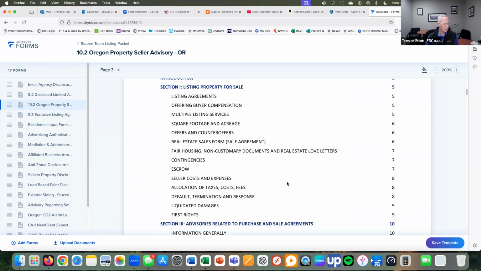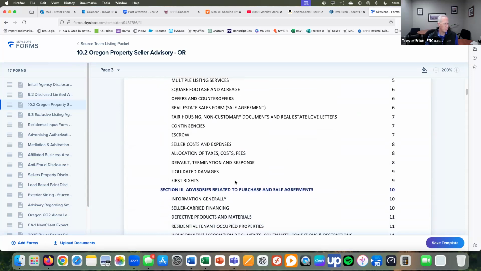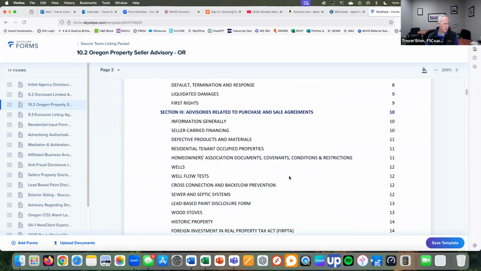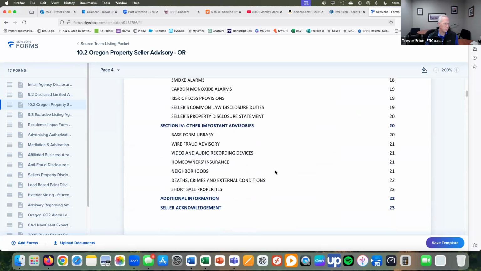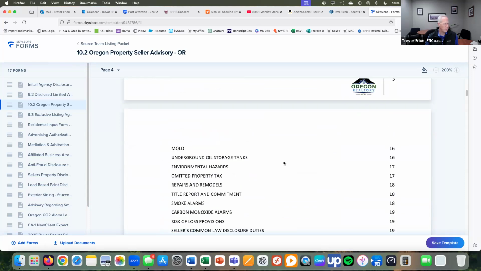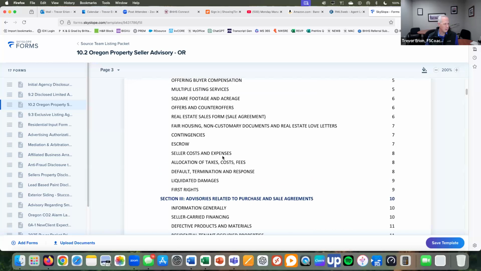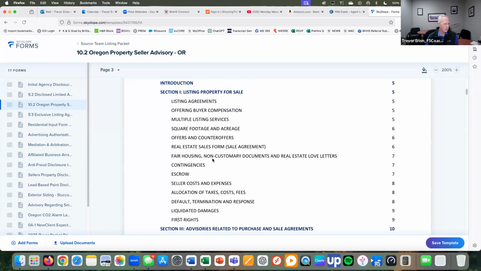How does it jump to 3? Advisories relating to sale agreements. And then section 4, other important advisories and additional information. There must be another, huh. I have never noticed that before, just noticing it now.